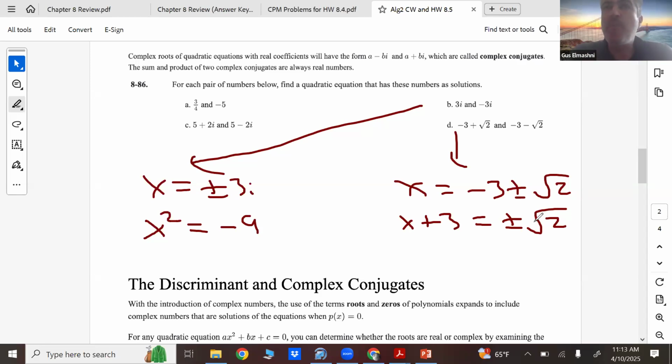All right, so square both sides. But for the second equation, move the 3 over first. So move that -3 over from right to left and then square both sides. Your goal is to get 0 on the right side. To get the equation that is generated, plus minus 3i squared is negative, because when you square i, you get -1. The plus minus goes away when you square, because regardless if you square a positive or negative, that just goes away. That won't matter.